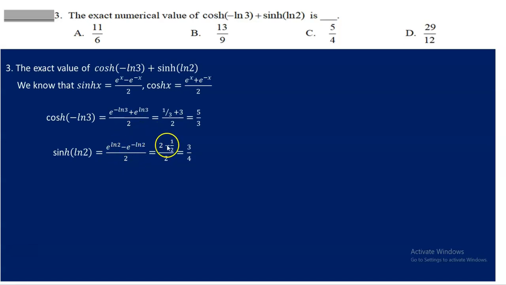Then the minus follows directly, and this minus can go up, and this can turn to be 1 over 2, and e to the power of ln 1 over 2 is 1 over 2. So this 2 comes as it is. So this makes 2 times 2, 4, minus 1, 3, 3 over 2 times 2, 4, 3 over 4. So here we obtain these two values. The thing that we are asked here is to add these two together. So we have to add 5 over 3 plus 3 over 4, which makes, students, 29 over 12.